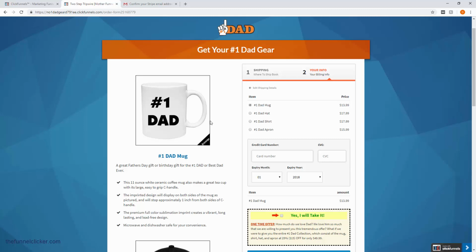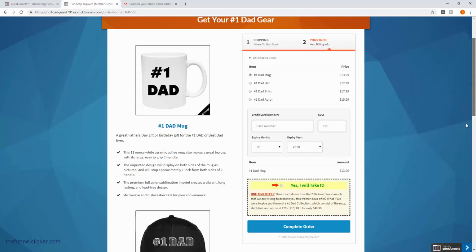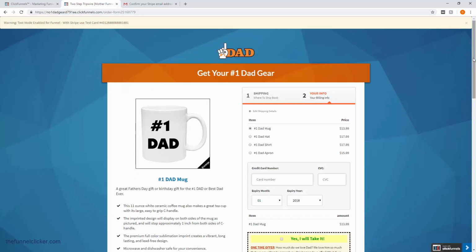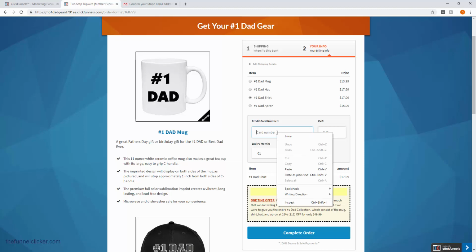In this case, let's just go ahead and pretend, oh, I want to look at this number 1 dad hat, and click on that. And then as you can see, it brings us to the large view, and it does that with everything that we have down here. So let's just go back up here, and let's pretend we're interested in the shirt. It doesn't really matter. Credit card number, we're going to go ahead and paste our test credit card number in there. The credit card or CVC number, we're going to put anything there, so we'll go with 777. Expiry month and year, we'll make that 2019, so that is legit.